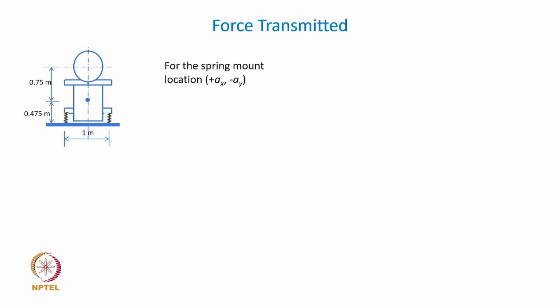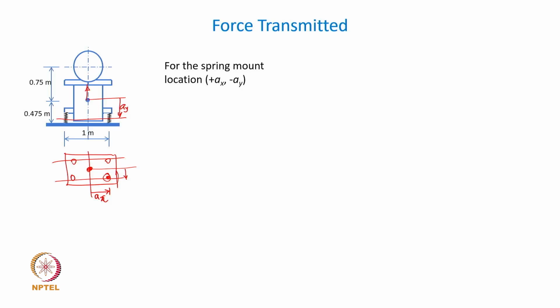So, if we focus on one of the mounts, so obviously this concrete block is supported at the four corners. So, you can refer to the figure that we discussed in the previous slides, and so if G is located here, this is the plan view of course, and so this position of the spring would be this distance which is Az, and this distance which is Ax. So, for a positive Ax distance, and if you look at the elevation part, the position Ay is going to be negative, because y is considered positive upwards that way.